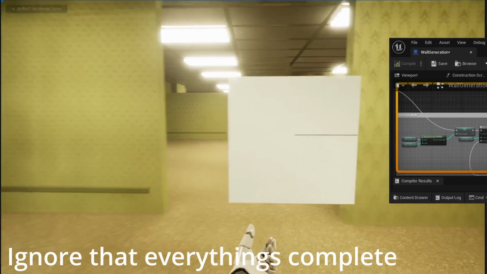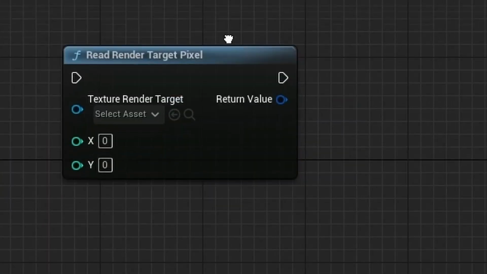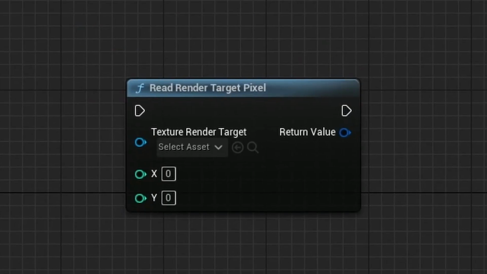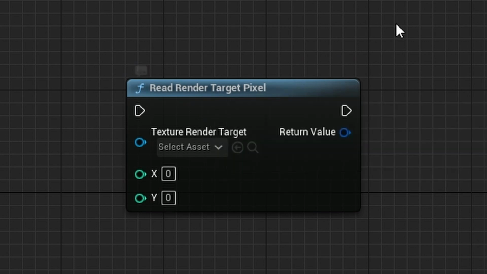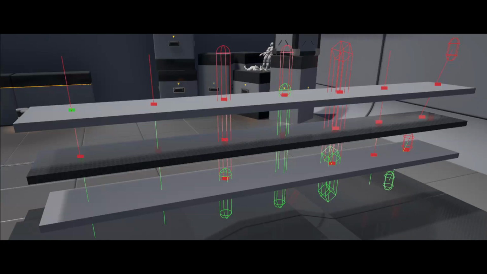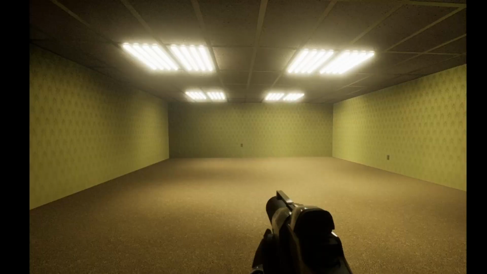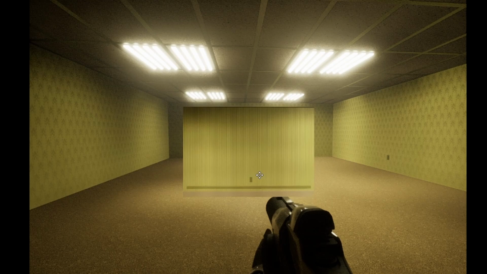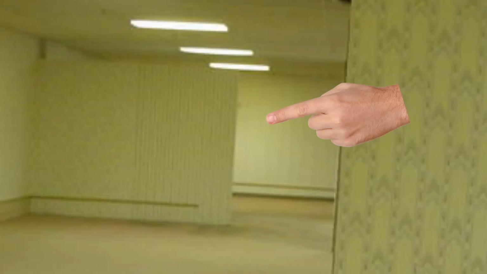It took some tinkering since they are different engines, but I finished and came across a pretty huge problem. Can you see it? Or I guess feel it? The problem is that in Unreal, checking a pixel on a 2D texture takes a lot of processing power, which slows the whole thing down. So I had to change how I check for walls and just figured to use raycasts instead. For those who don't know, it just casts a ray, so, raycast. And so if the raycast doesn't hit anything, it just spawns a normal wall, and if it does hit something, then it spawns in a shorter one, which also appears in the original image. So that's essentially my wall generator.